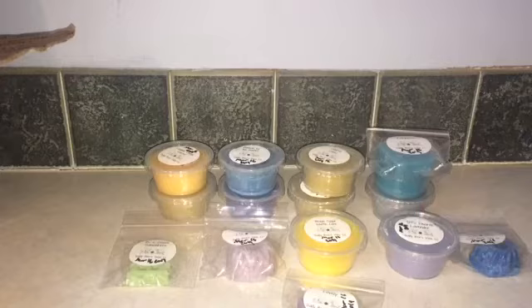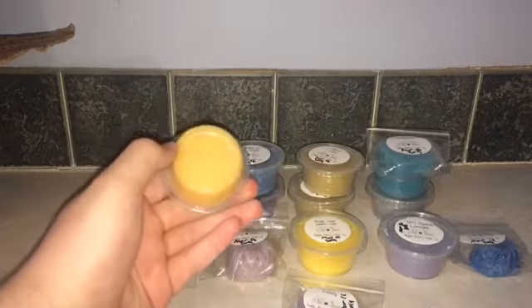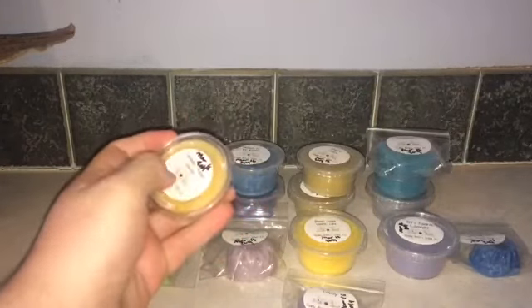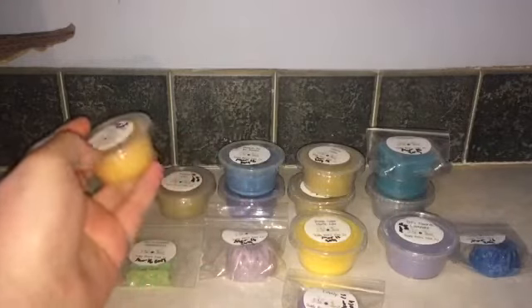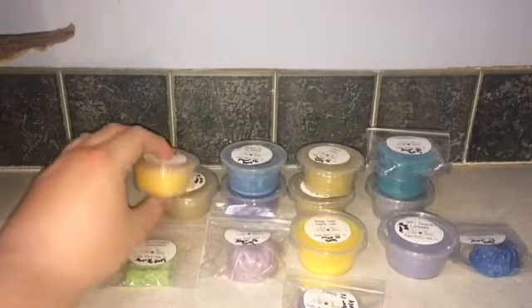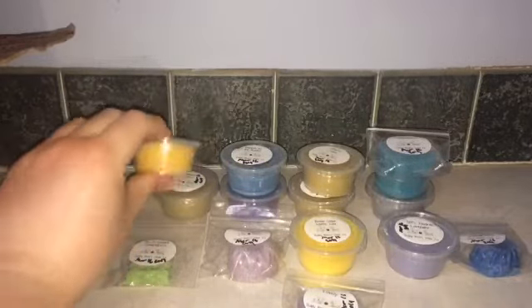Getting back to my point — I do appreciate vendors that have excellent customer service and who would consider changing things up. I didn't talk to her much about the scent description, but I feel like it would be nice to have as another little label. It would be perfect real estate to use the bottom of your scent shots to put a pour date or a scent description there. Make your label bigger to fit the whole thing. There are a few different ways it could go about, but there's a lot of prime area to put everything.